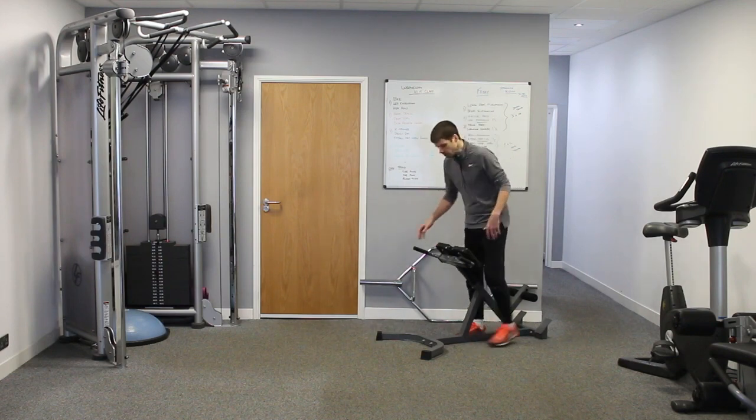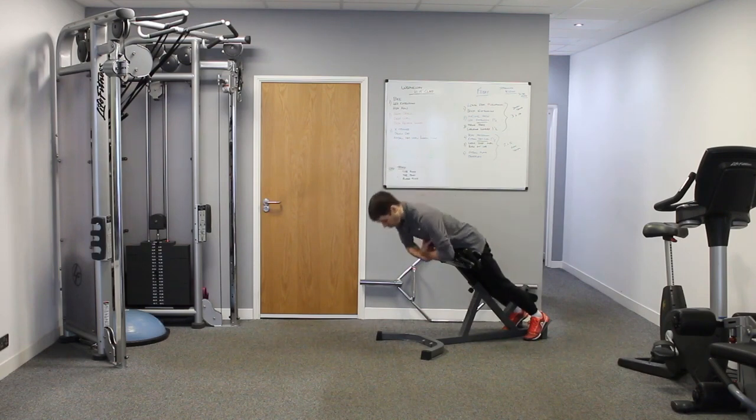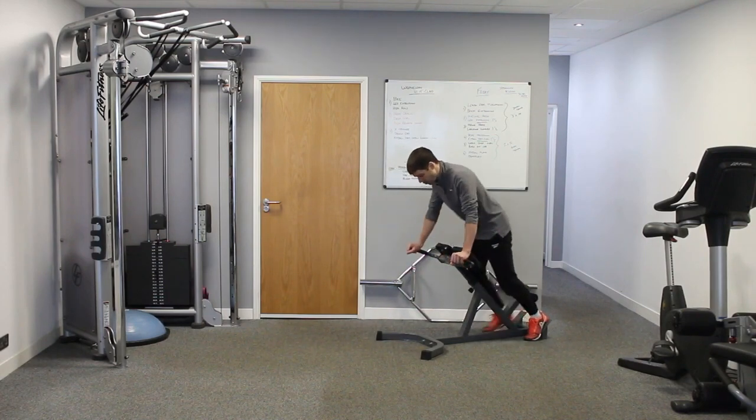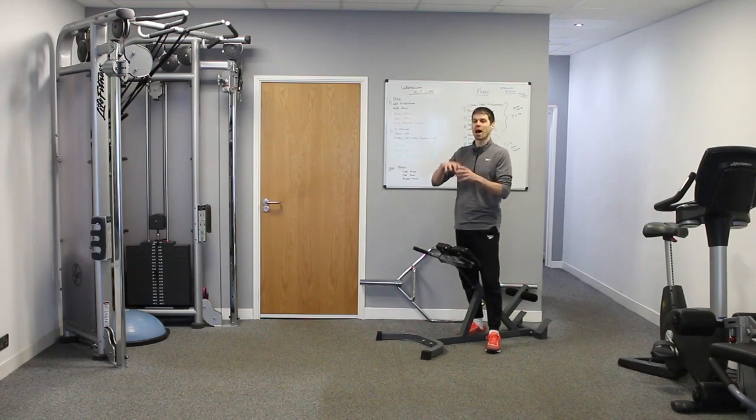When we come into this position, all these muscles light up — you may be able to feel them. The longissimus and iliocostalis, coming off the mid back onto the lower back, are activating. That is what you're going to get from here. If you hinge forward, they will relax and then contract, relax and contract. In the next part, we're going to talk more about that position and that movement and how it could have a negative effect on your lower back.